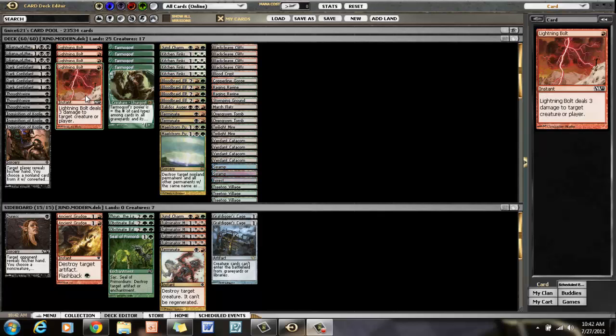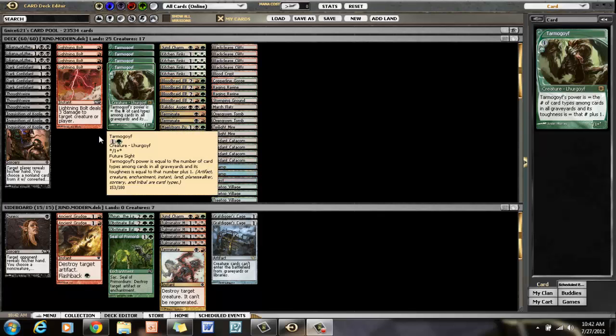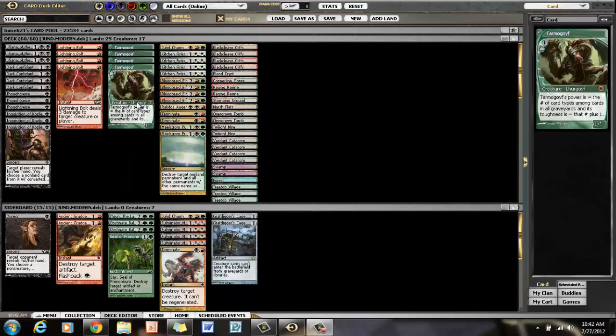Got your Lightning Bolt. Gotta love Lightning Bolt. Important to kill Delver and various other creatures. Always good. Can go to the face. Help you win a game. Extra damage. Tarmogoyf. Probably the best creature printed in the last X amount of years. Best 2-drop ever. Gotta love it. It gets big fast in this deck. You have all kinds of spells and lands hidden in the yard.